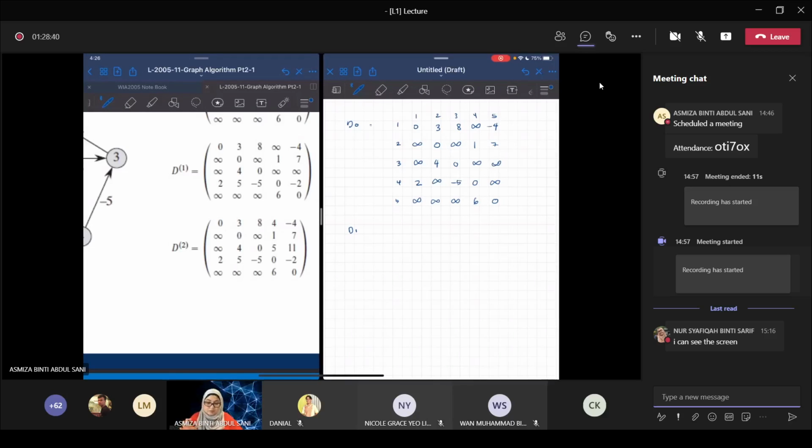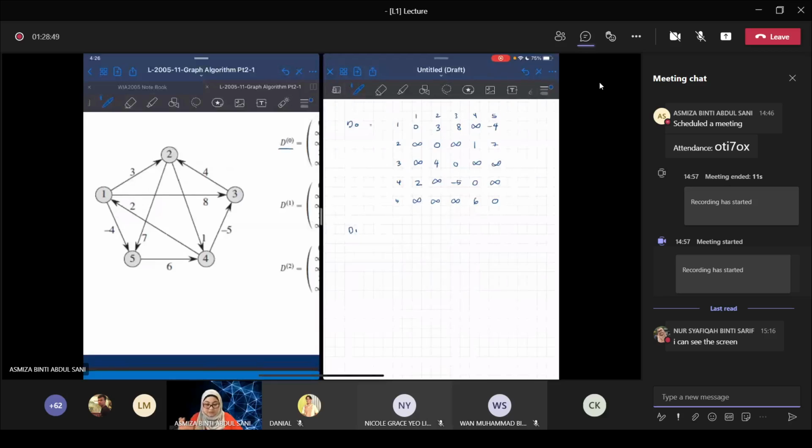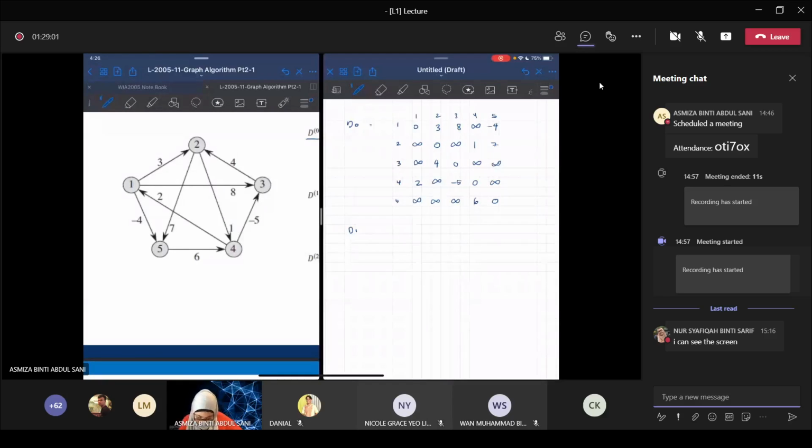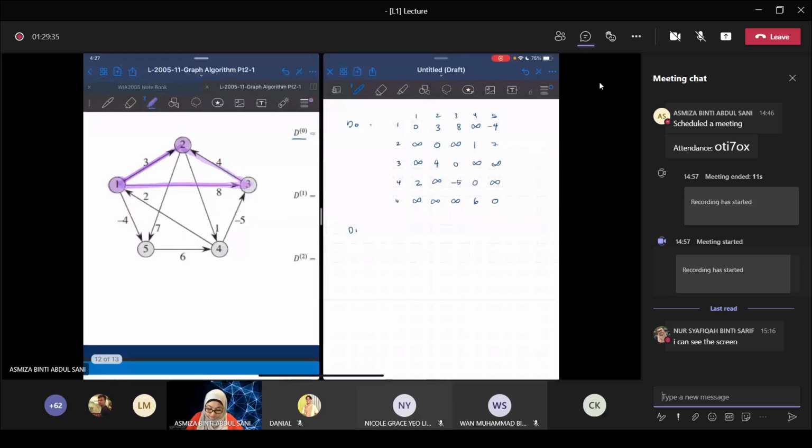The reason why, if you have 5 vertices, you need to have 5 matrices is that we are going to consider all the nodes as the intermediate node. Let's say we want to go from node 1 to node 2. We want to consider not just this edge but also this one. So this matrix will allow you to keep track of the possible distances. The possible ways to go are directly from 1 to 2, or 1 going to 3 to 2, or 1 going through 4, 6, 3 to 2.